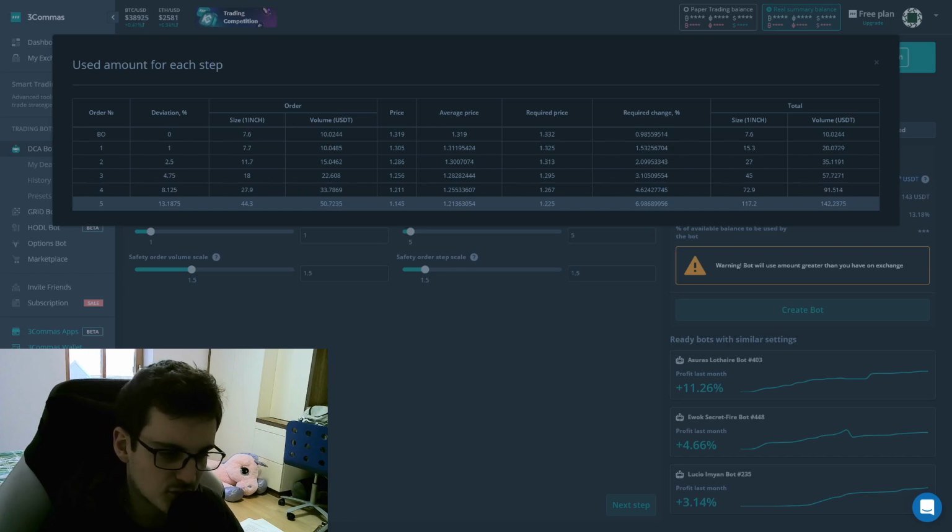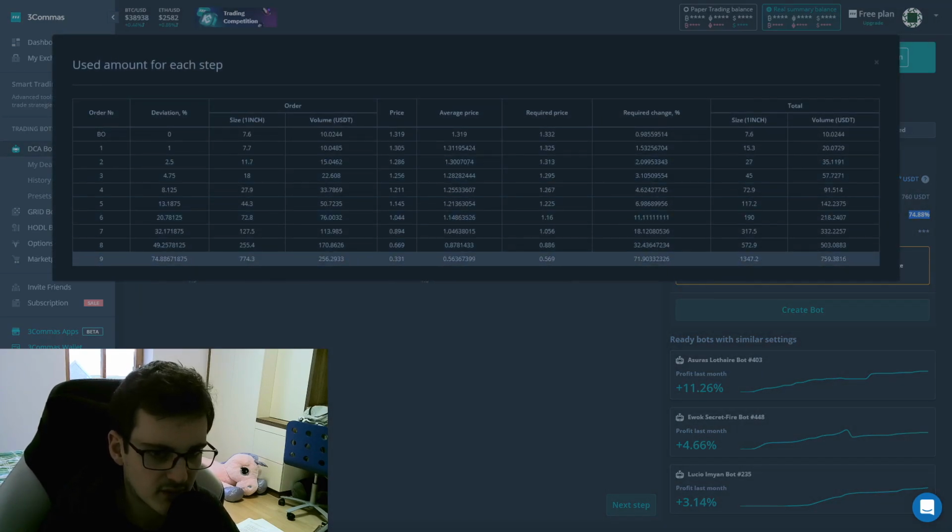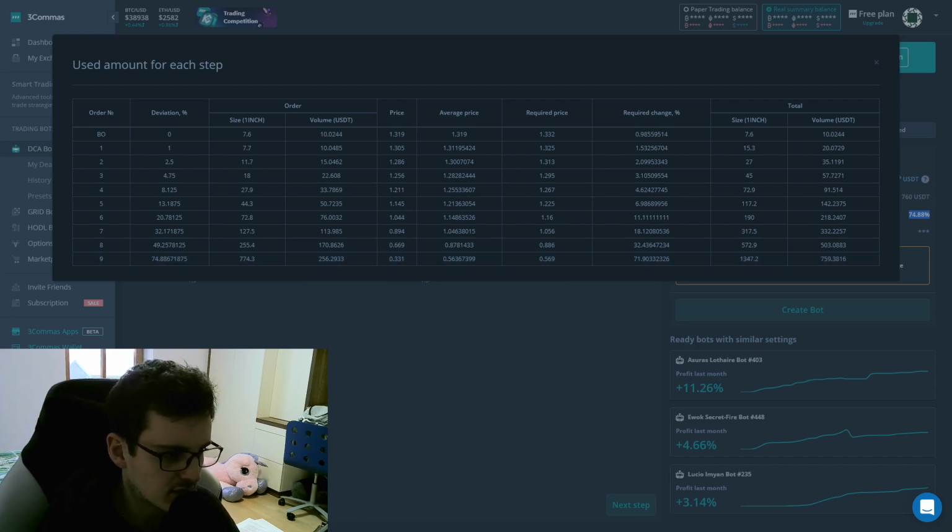However, there are strategies out there where, for example, let's just look, the price deviation is at 75%. Obviously, a 75% deviation will not be filled a lot of times because it's just a huge drop.